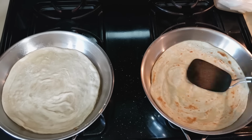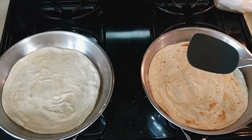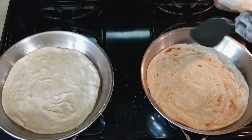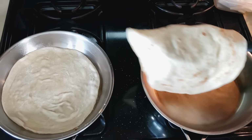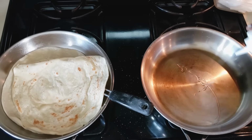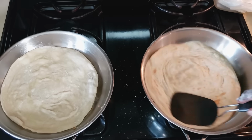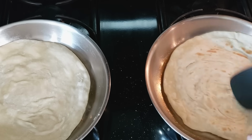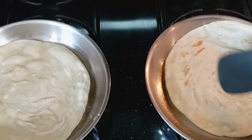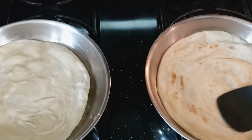Remember, once you take the chapatis off, to cover them with a nice clean kitchen towel or paper towels, so that they stay nice. And so that is good. Some oil, flip it, add the oil, turn it, and it's puffing already. So those layers are the layers we spend so much time working. This is the time now they show up.